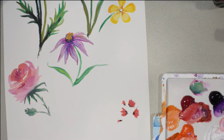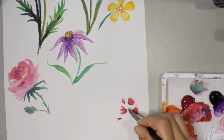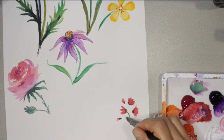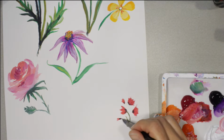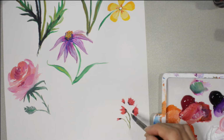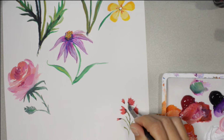And then I'm going to go down to my green, mix it in with my yellow so it's not a really bright green. And I'm going to come in here, pull down, and then these have these little lines that come up like that as their leaves, I guess. And they come together in a bunch. There's so many different kinds of flowers.